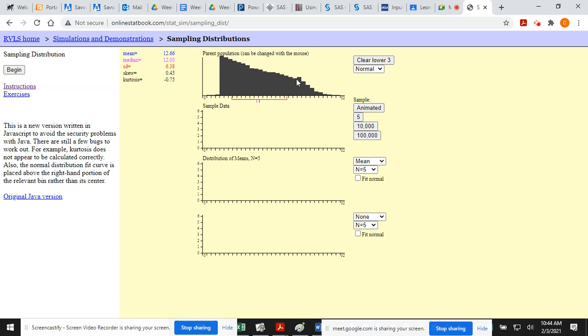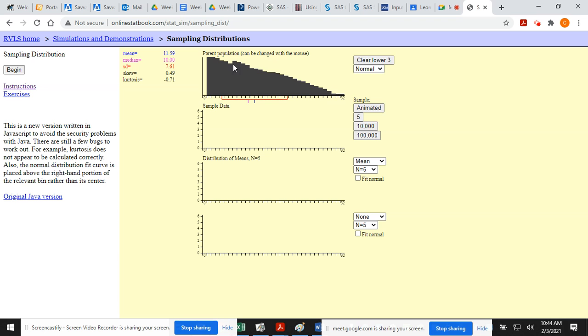Let's say I want it to be extreme, and I want it to be like really right skewed. So if I take samples of 5 and calculate the mean, so I just took 5 samples. I talked about I can do animated like that. If I take samples of 5, what kind of distribution are we getting? Is that perfectly normal? It's not perfectly normal. Some people might say approximately normal, approximately bell-shaped. What does it do a little bit still? Right. It's still got a little bit of that right skew to it.